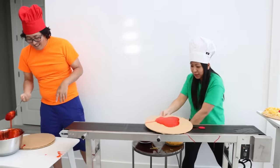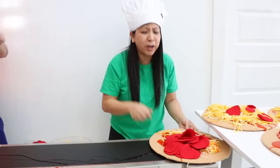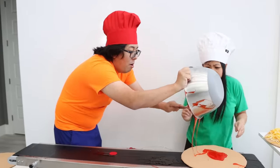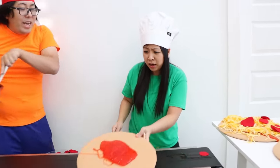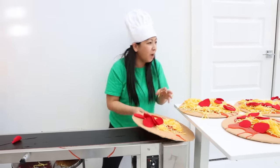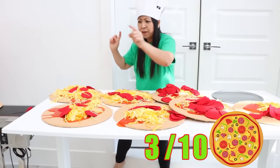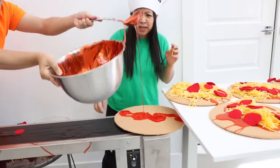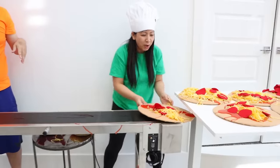Cheese. Is this sanitized? It's clean. I washed my hands just right before. Okay. All right, are we running out of sauce? Yeah. There you go. Oh no. Go easy on sauce. Yes, please go easy on sauce. Okay, how many pizzas do we have? Let's count. Okay. 1, 2, 3, 4, 5, 6, 7. Wait, what? Is that the last one? We're missing a pizza. We're missing one. We only have four.